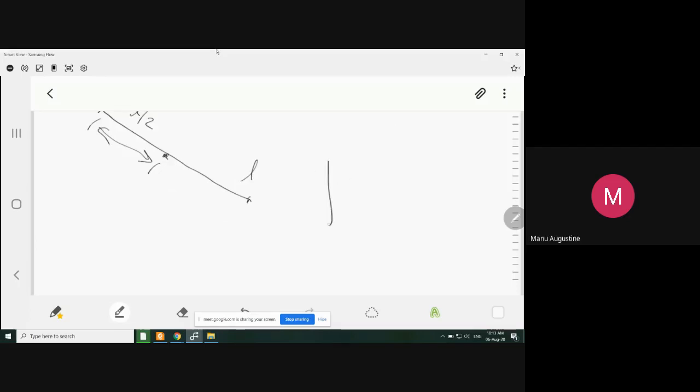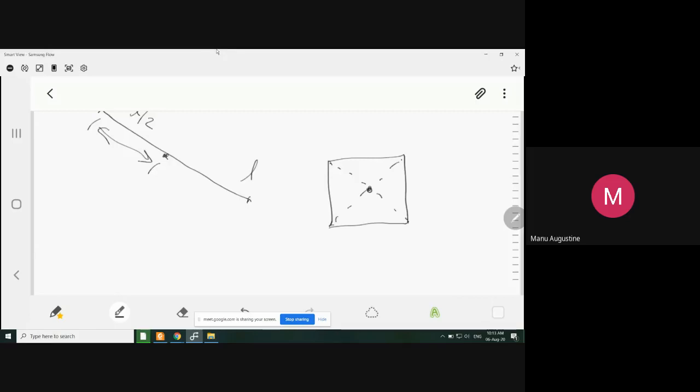Now, I draw a rectangle like this. Where is the centroid of the rectangle? Once again, the centroid of a rectangle is supposed to be the geometric center of the rectangle. Okay. So I can either connect the diagonals or I can connect the midpoints and I will find the centroid.